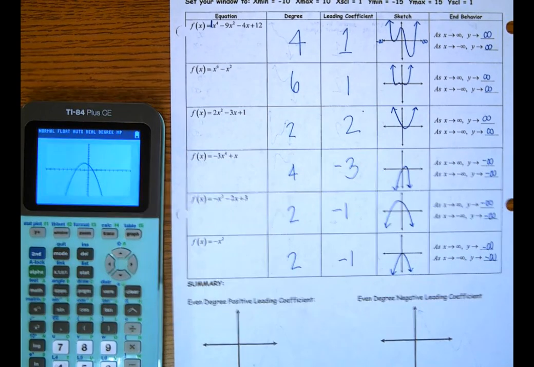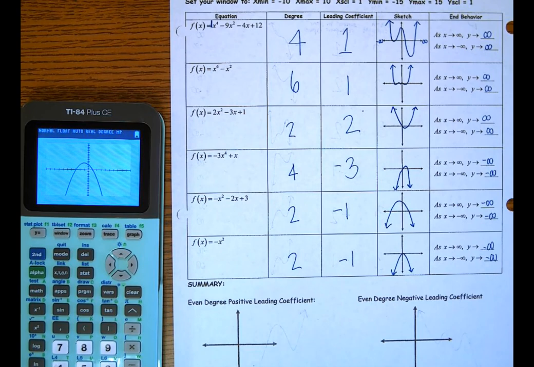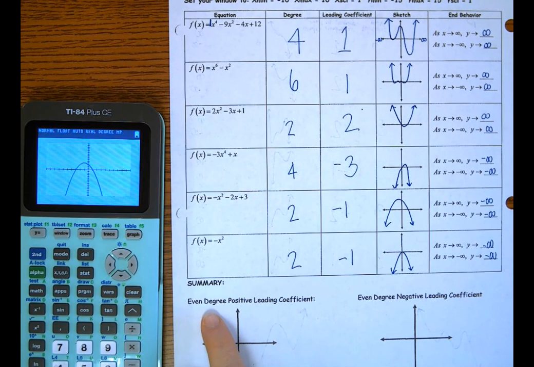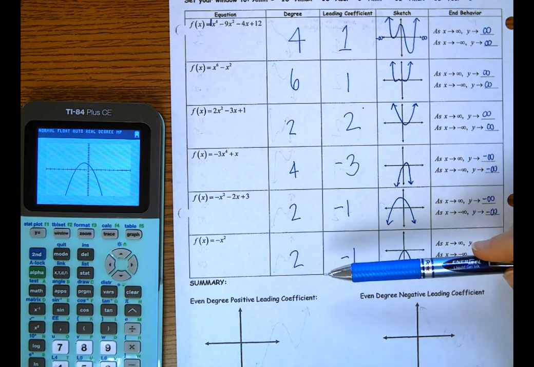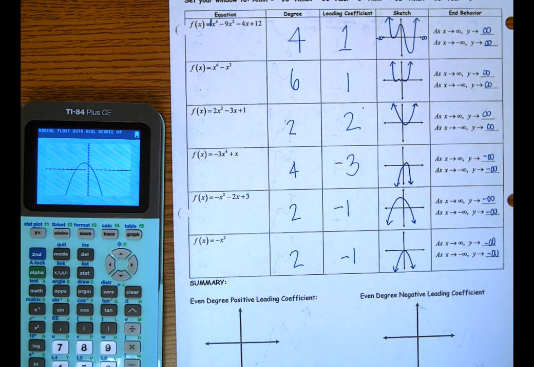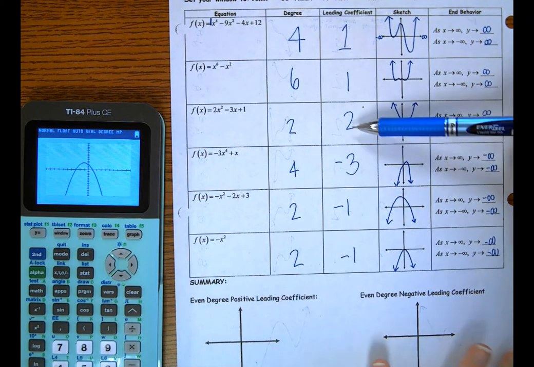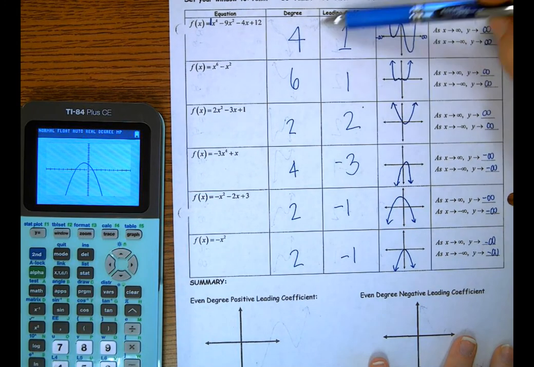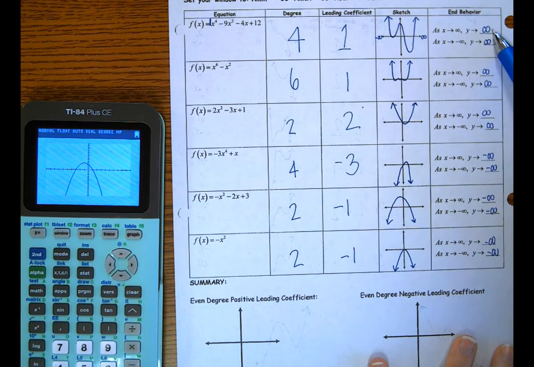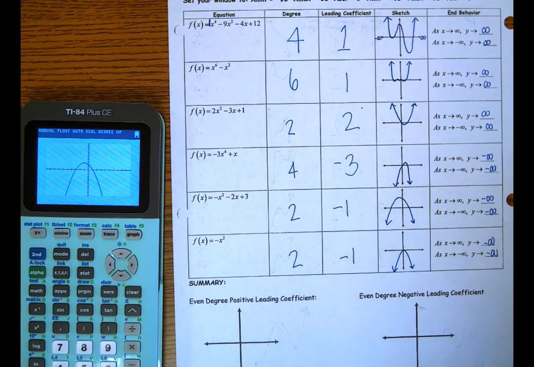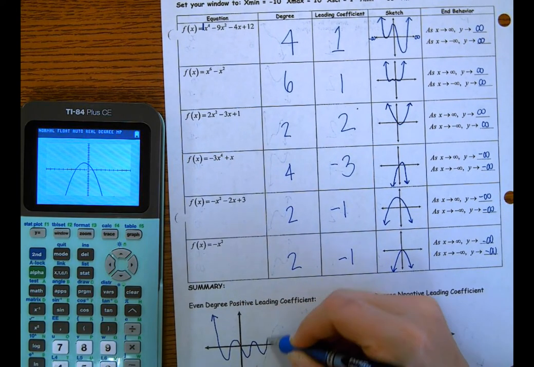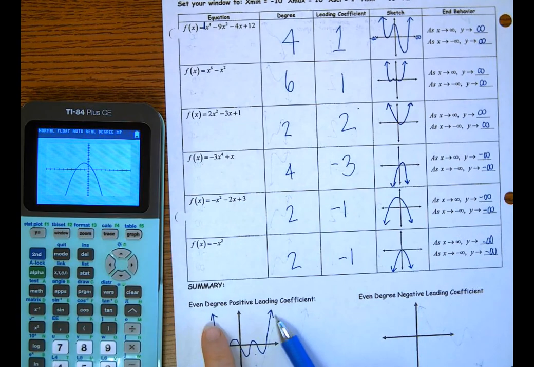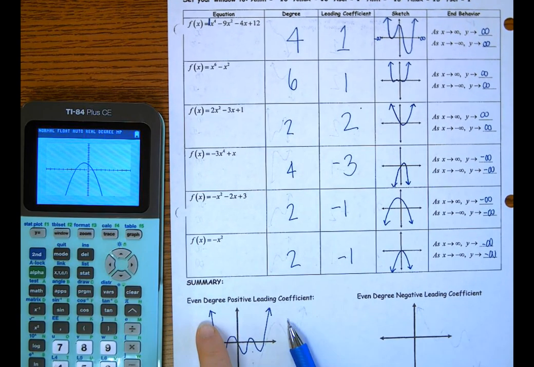All right, so this is what we should have gotten when we finished the rest of this investigation. Looking again like we did on the front side, all of these have an even number degree. This works for any even number, even 8, 12, 10, all of those. Positive leading coefficient means we look at these first 3 problems. All of these have a positive leading coefficient, and we can see that all their end behaviors are the same. When I have an even degree and a positive leading coefficient, it doesn't matter what's happening in the middle, it's always going to go to infinity on both sides. It's going up and up on both sides.